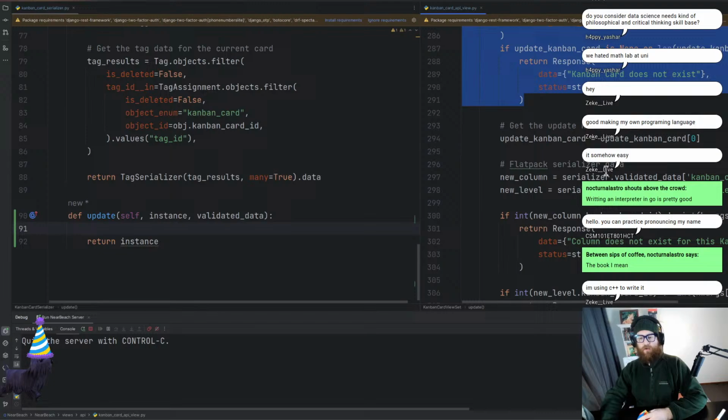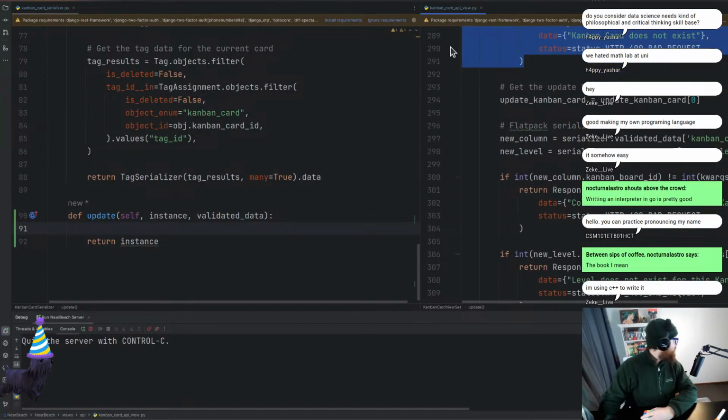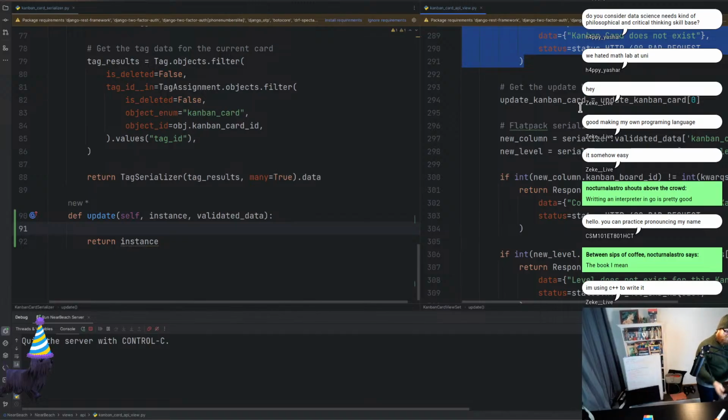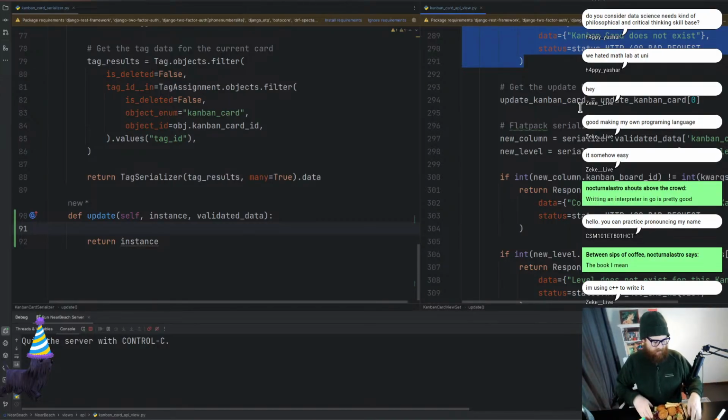Update Kanban board. Alright. Hang on, give me just a second. You can watch TV. Alright. Excuse me, I've just gotten my dinner.